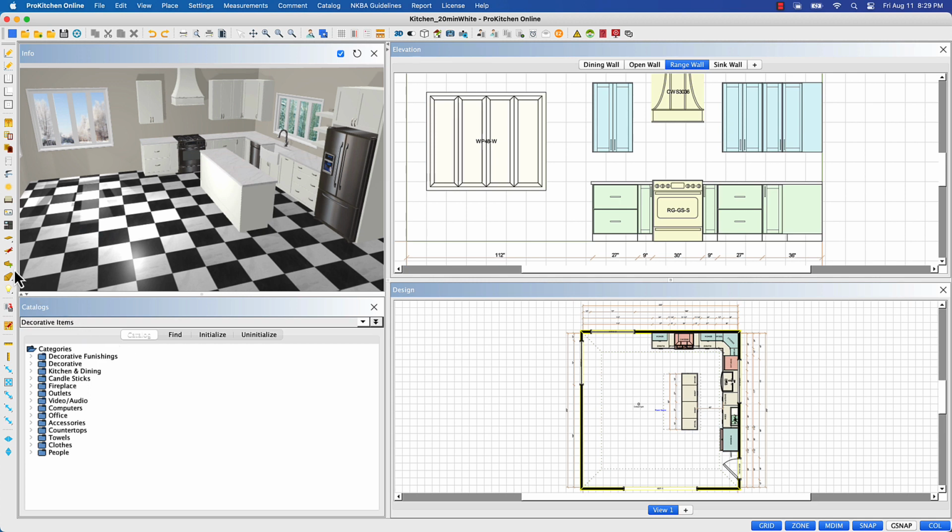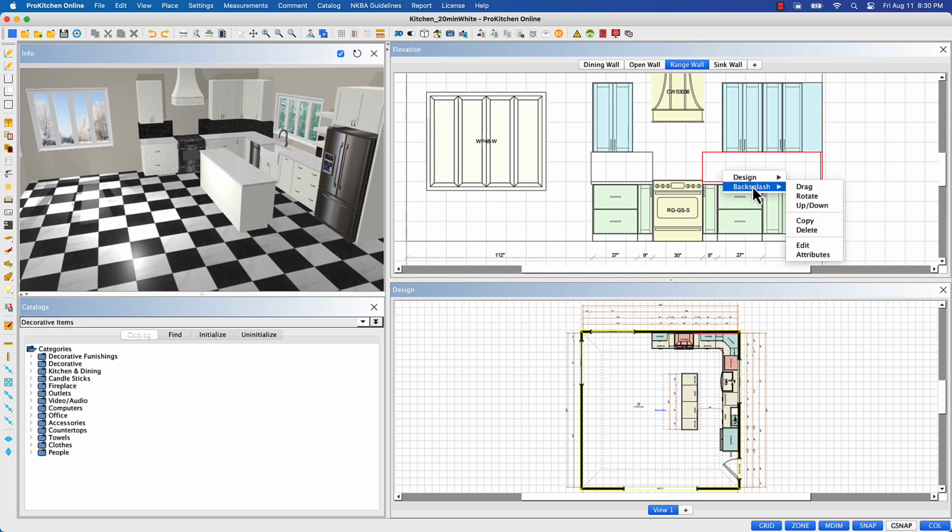Navigate to the backsplash icon in the toolbar and left-click once. I can see in the 3D Live view that I need to edit some backsplash areas that have more or less than the 18 inches I specified in my backsplash settings. To edit or delete the backsplash, use the right-click menu.